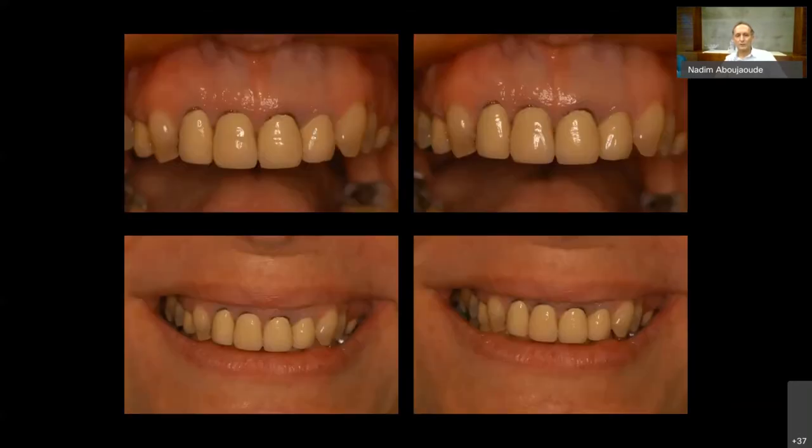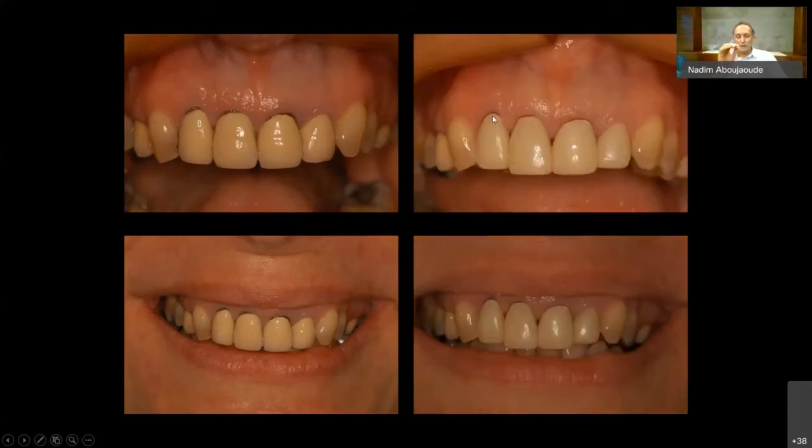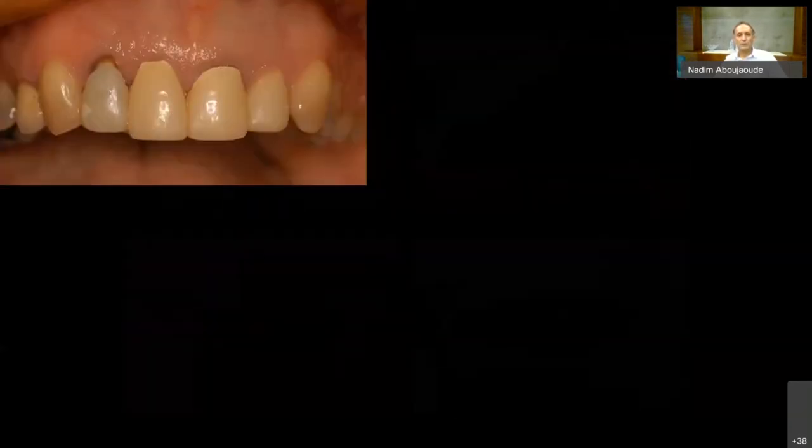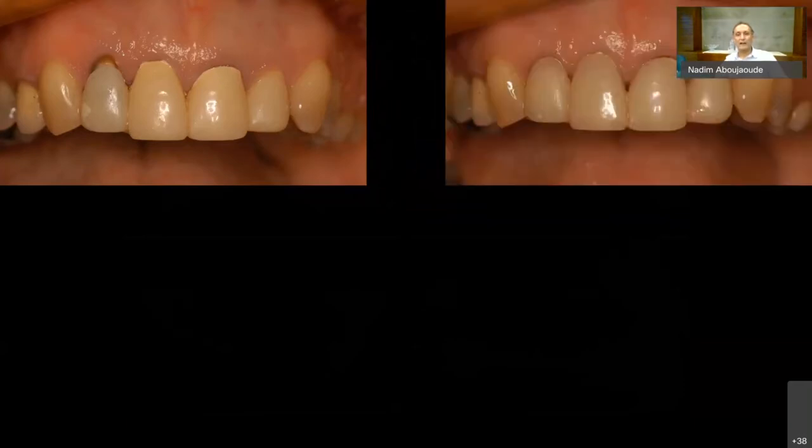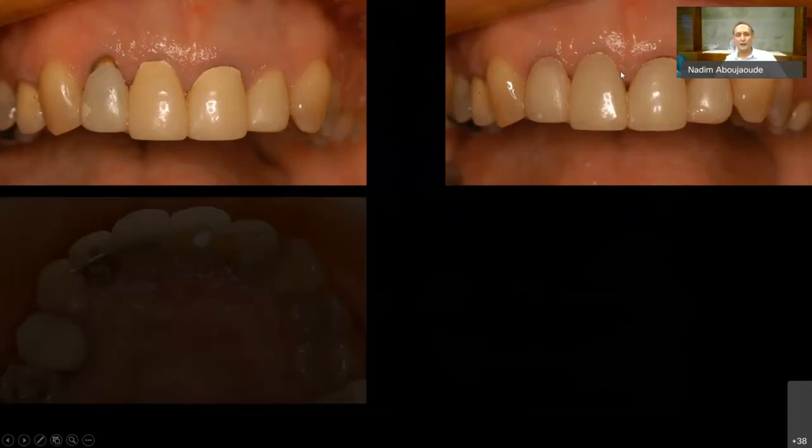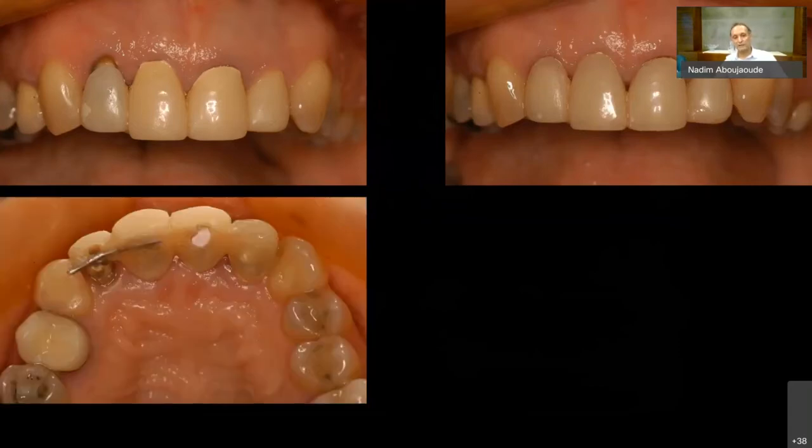This is the clinical situation in the mouth. There is no way you will be able to cover this part of the root unless we use the biodynamics of the root eruption. The best bioengineering is orthodontics. And here we can see that this is the device that was placed from the palatal side, and we erupted the tooth, the lateral, to a point where we have it at the same level as the contralateral lateral. This is the device, a very simple device.